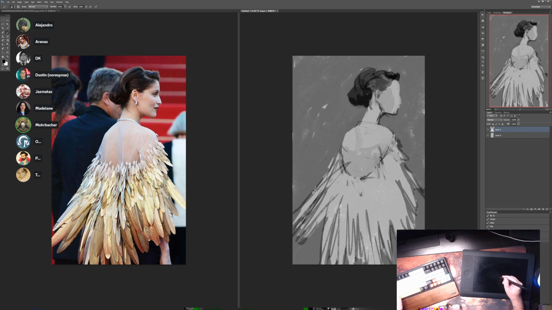Yeah, process is one of those things that's so personal. I can tell you about all the different things that I do and the reasons why I do them, but it doesn't mean that they're a good idea for you or for anyone. I mean, it might be that I'm literally the only person on the planet that should be painting this way, and everybody else has better solutions to these problems.